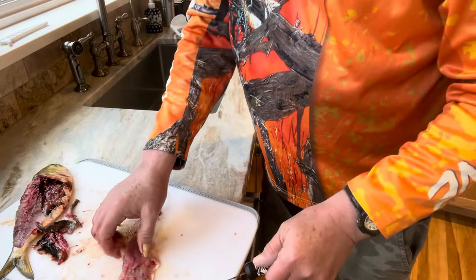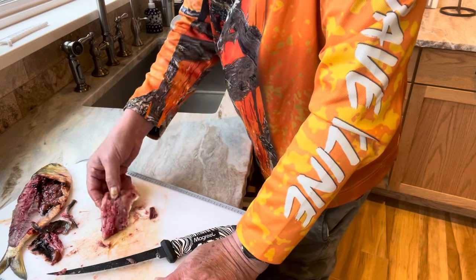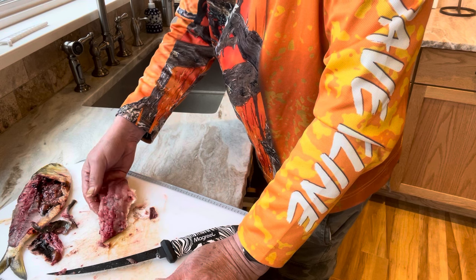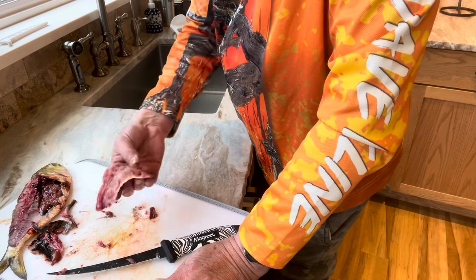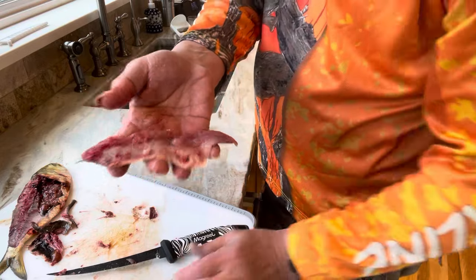And I'm going to clean this up. And so I learned that sometimes it's the things that people say you shouldn't eat are pretty good, but everybody told me not to eat this bunker, so I'm gonna try and eat it. Let's see if I can make anything out of it.